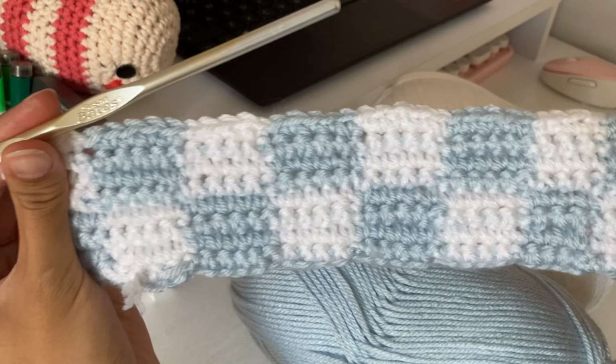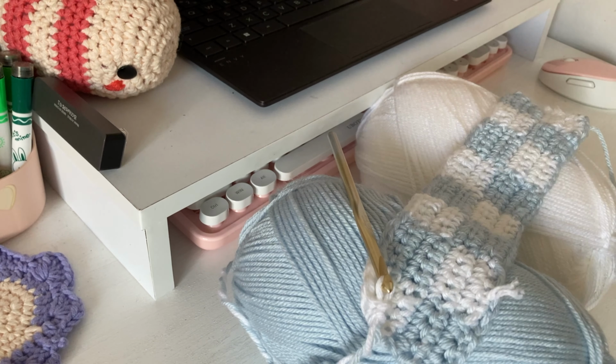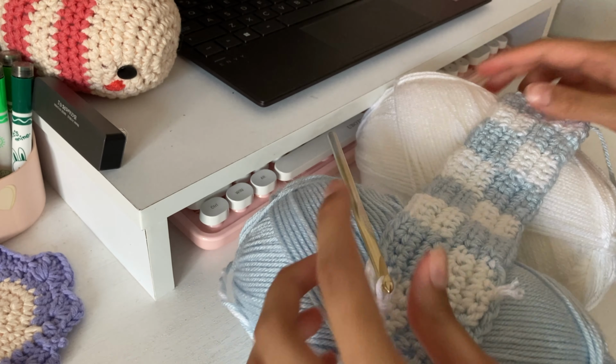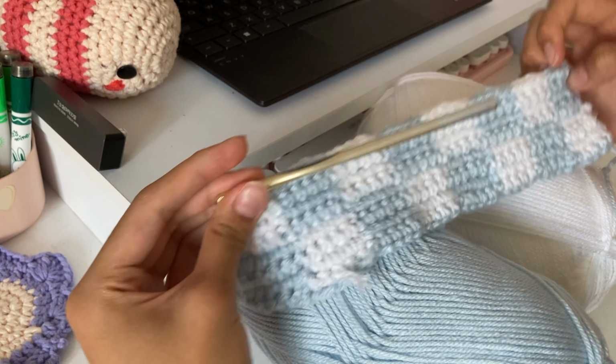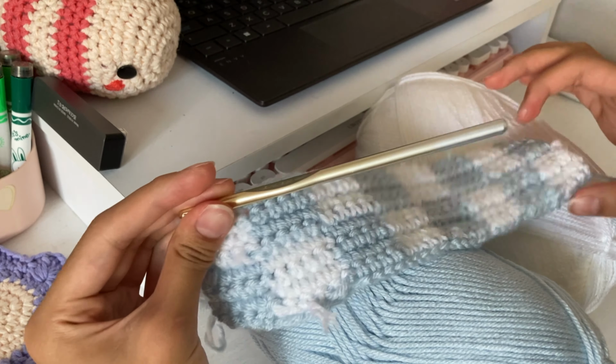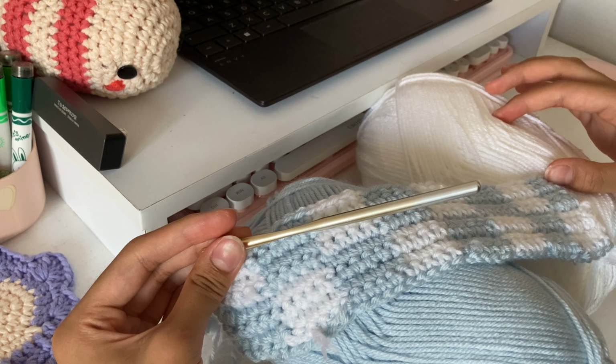Should have something that looks like this. And so now we are just going to repeat this until we have a total of 5 checkered rows, which also means 12 more total rows. So you should have 5 rows of checkered. So as you can see, we have 2 right now, so you need 3 more of those.